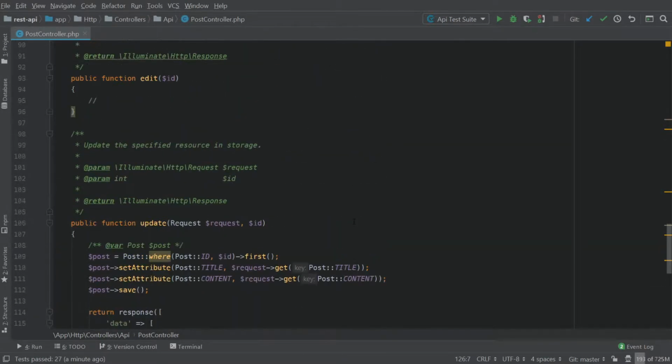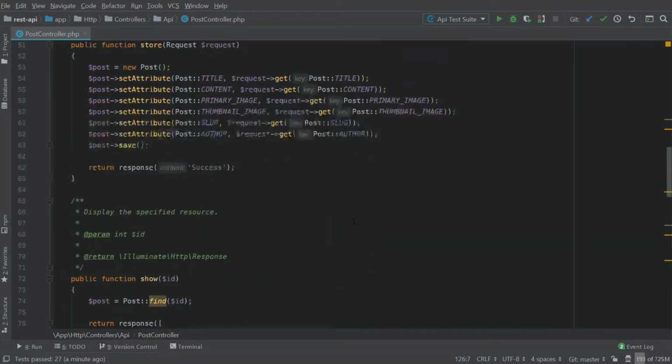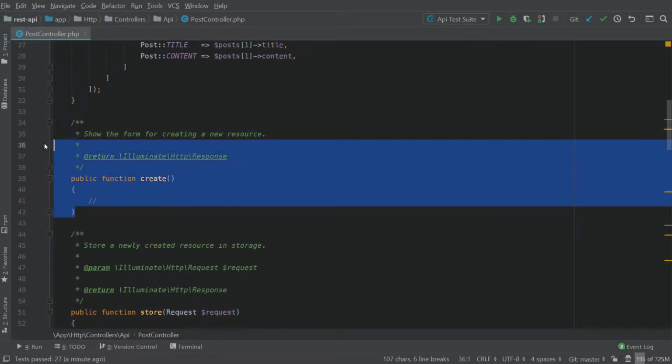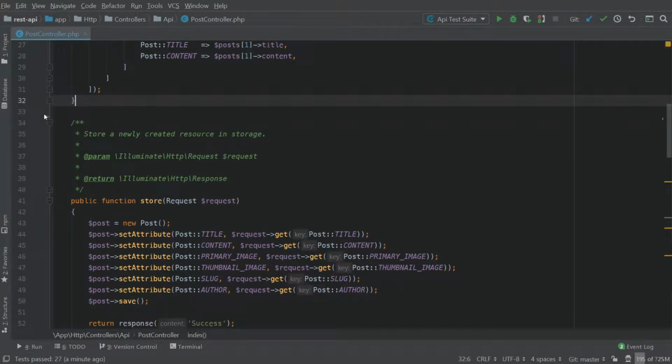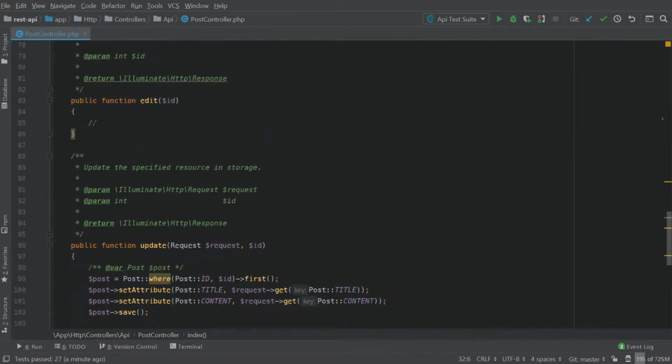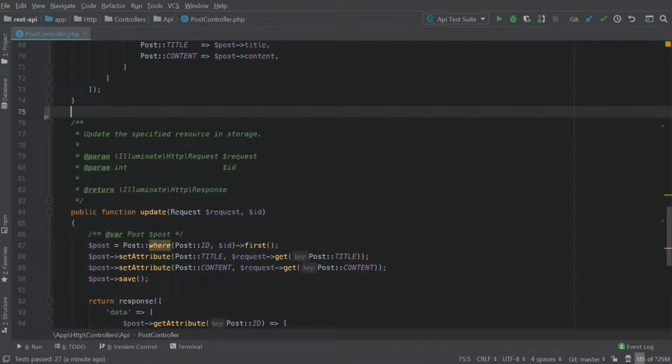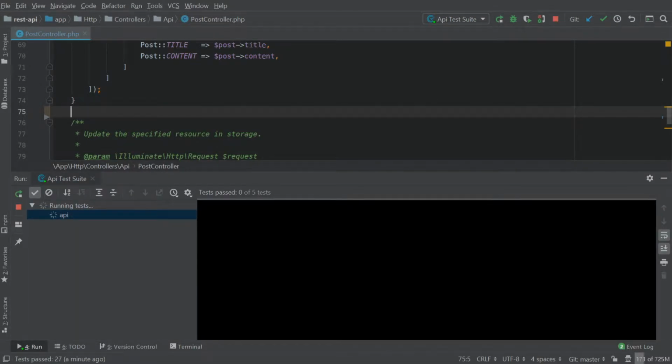So you can see we have some methods here like the edit method as well as the create method. Now this just came in the boilerplate from Laravel, and you can see it's used for forms in particular. Let's remove this code. One thing you should learn is to try your hardest to remove all dead code where possible, or any code that's not used. And once you're done, just run your tests again.